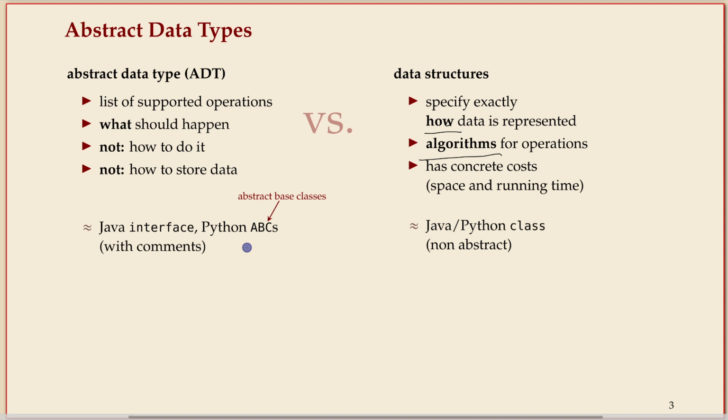What I want to point out is in Java, for example, an interface is merely syntactical. It just tells you what the method signatures are, the names of the functions and the types of the parameters, and that's it. It's very shallow. It doesn't tell you anything about the meaning. Maybe you have Javadoc, a comment about it, or docstrings in Python. You have some natural language text that explains to the programmer what that thing should do. But this is not enforced on the technical side. We'll be a bit more strict. We require that our abstract data types tell you exactly what the meaning of these functions is. Without having a formal way to check it, we just assume that you do this as a human.